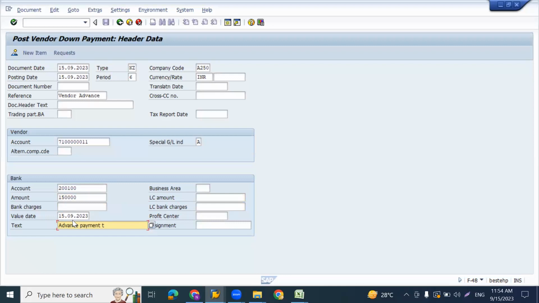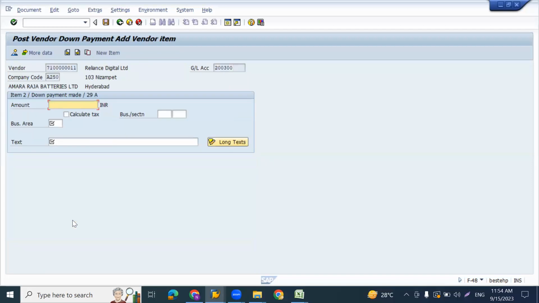Advance payment to Reliance Digital. Enter. Same amount 1,50,000. Business area, okay, give it something 8251. If you don't want, go and make it optional in the field status. Text also I'm copying.